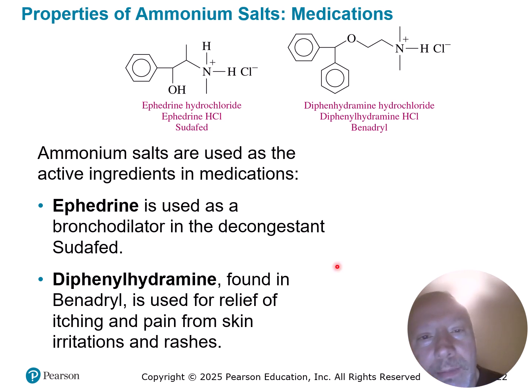A couple of them that we might want to look at that are medications is ephedrine hydrochloride, that has a positive charge on it. And that positive charge helps it float around in the aqueous milieu of the cell and the bloodstream. We have diphenhydramine hydrochloride. Diphenhydramine HCl is the same as Benadryl. And so ammonium salts are used as active ingredients in medications. They're pretty safe. Of course, you have to be careful.